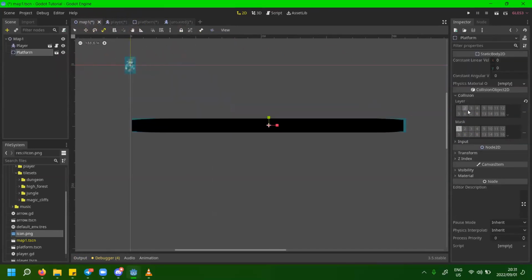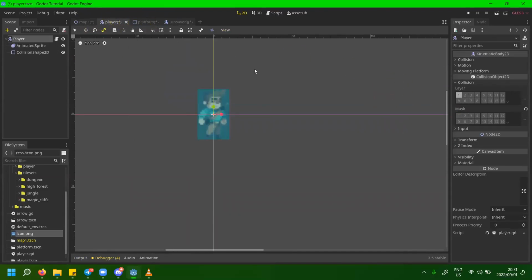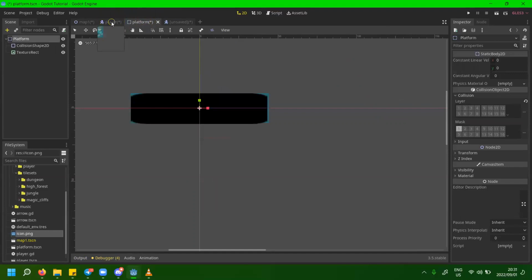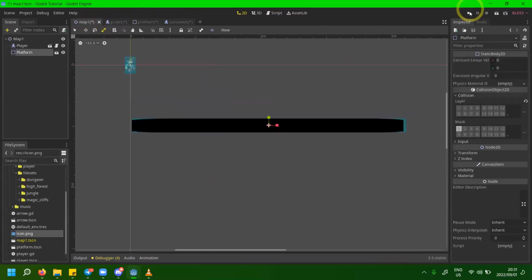This is something that you should follow. For a player, it should exist in layer 1. For the map, it should interact with everything in layer 1. In other words, it's mask 1. Okay, so besides my running nose, I can play the game now and see that everything still works fine.